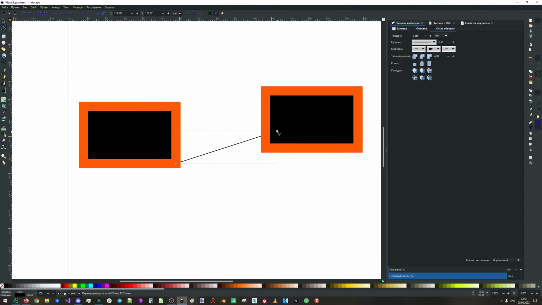It will confirm the creation. And if we release the button when we don't have anything under the cursor, that will cancel the creation. But yeah, let's stick to the initial plan.